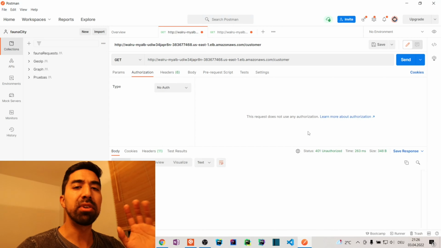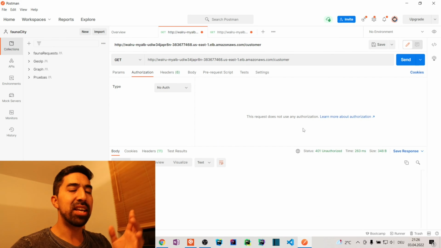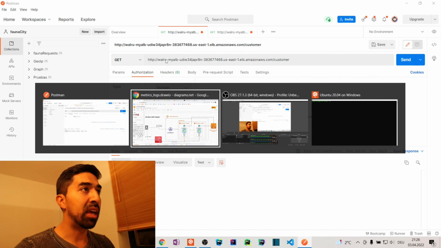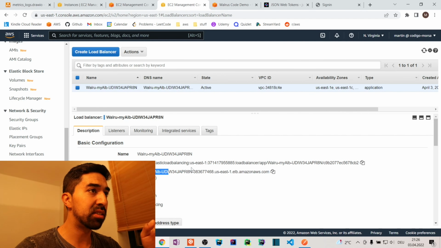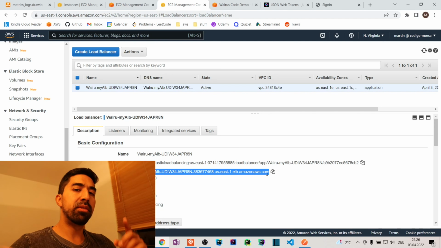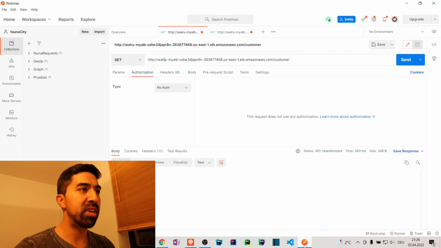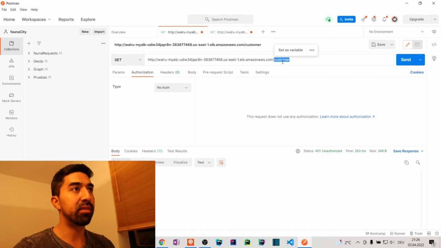That's why I have Postman in this video, because we are going to see the difference between sending requests without and with authorization headers, with an authorization token. So this is the URL of my application load balancer. I'm going to show it right now. I have an application load balancer running here. This is the DNS, as you can see. And as you remember, this application is very, very easy. It has two endpoints, one for retrieving users in the form of a JSON, which is this URL, customer at the end of the domain.